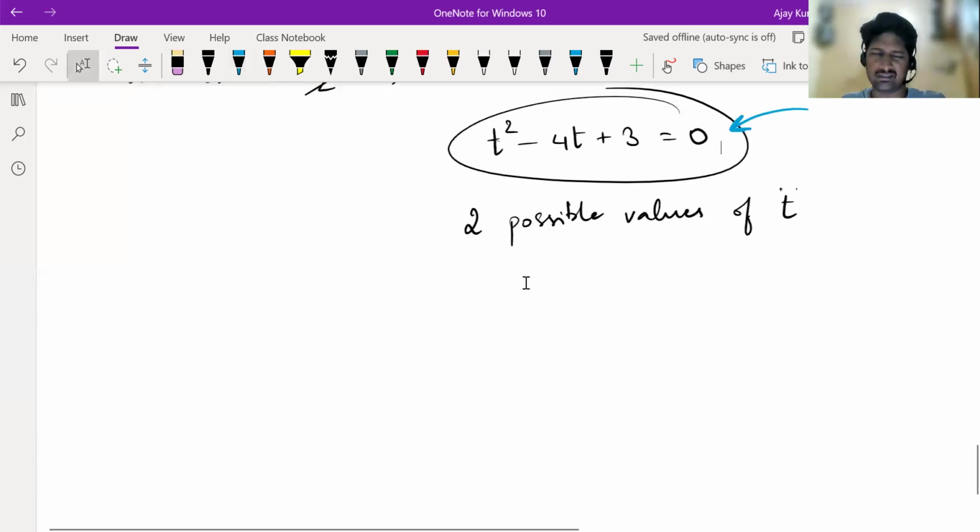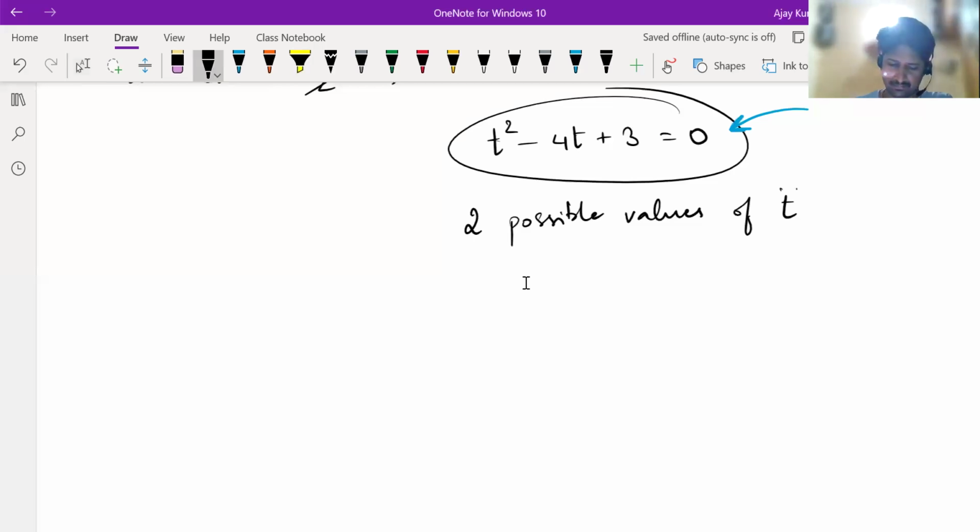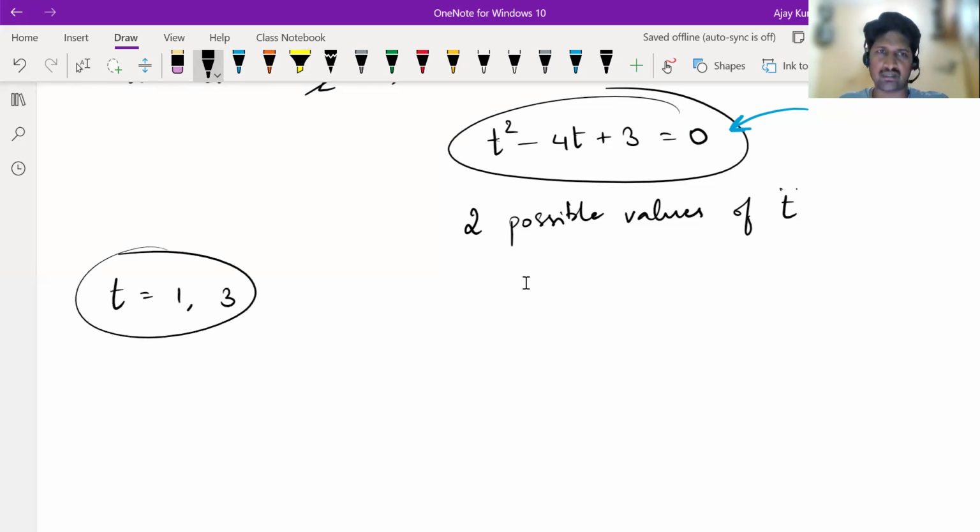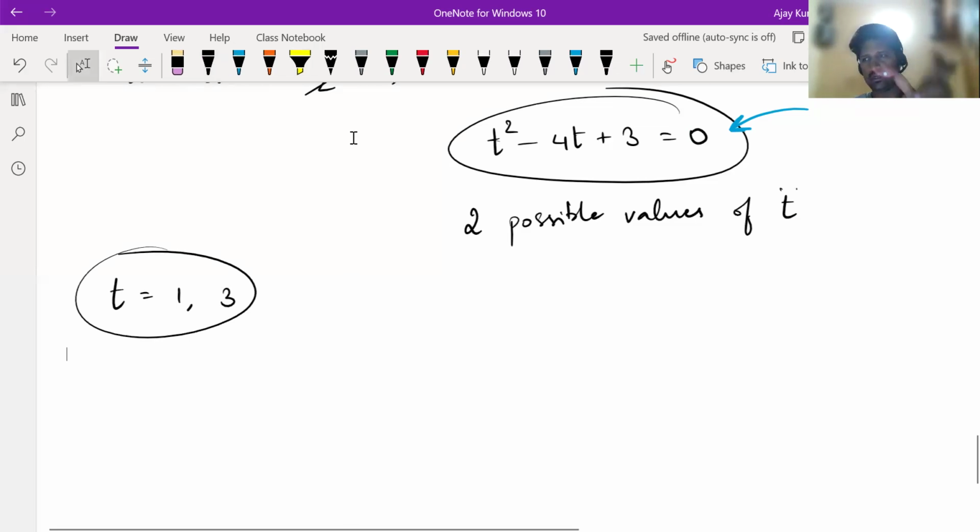You may use factorization, or you can use that formula for roots of quadratic equation, minus b plus or minus. Do whichever you are comfortable with. Tell me the roots. 3, 1. Okay, we'll always tell the smaller root first. So 1, 3. Fine, listen all of you. Those of you who are still trying to find out the roots, you can do it later. Okay, we get two possible times, 1 and 3. 1 is the shorter one. I mean, t is equal to 1 second is what we come across first, and t equal to 3 seconds happens later.